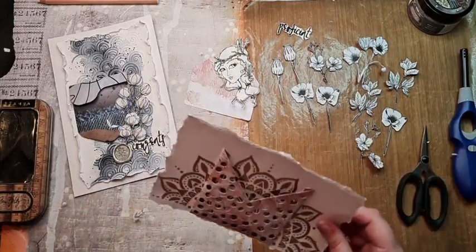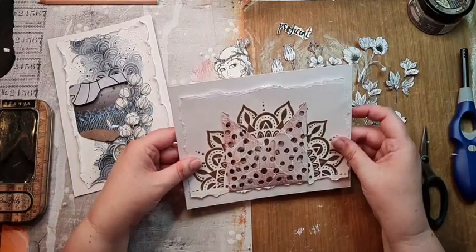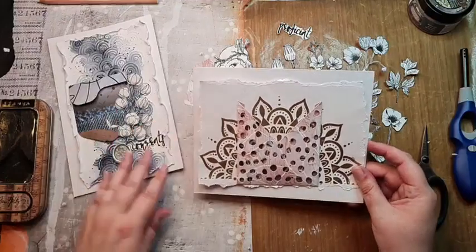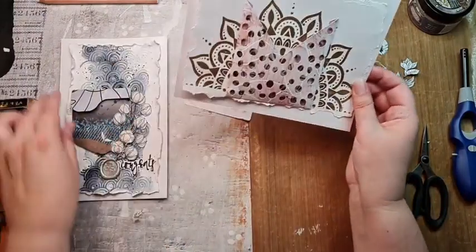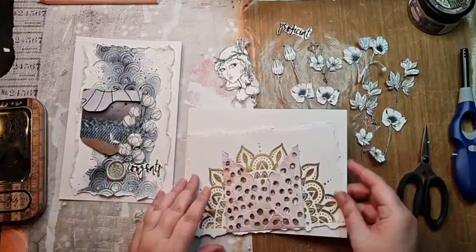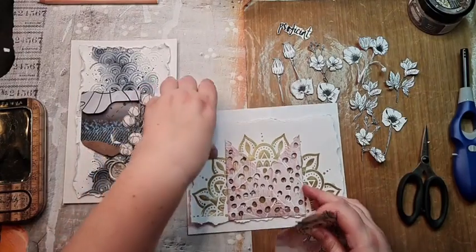Just be on here. And where's my base card? Now I think this is a bit too white, so I think I will color the background. Maybe I will do it a bit later on, but I will watercolor the background in a similar color as this one. Otherwise I think it's too white. It's white on white and white and white, a bit too white. I will do that later. First, let's do this.